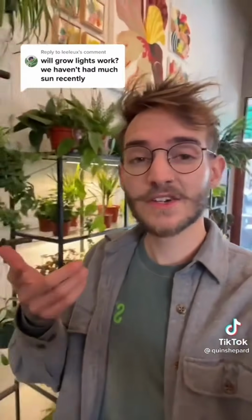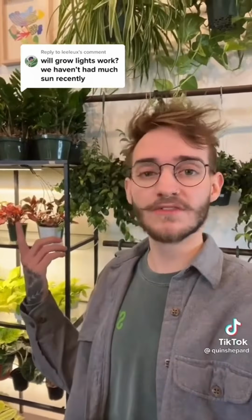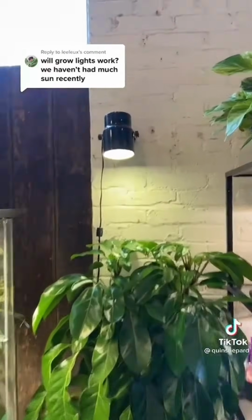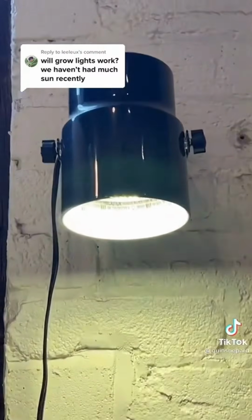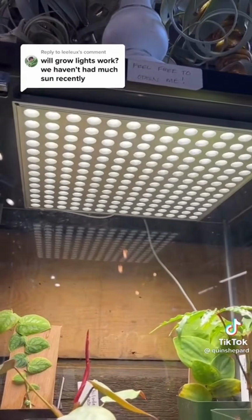Next, we're going to need to consider where we're trying to keep our grow lights. If we're keeping them under shelves like this, then you're probably going to be looking for a bar grow light. If you've already got a lamp or somewhere you know that your grow light can screw into, then we're probably looking for a light bulb grow light. We also have the option of paneled LEDs.